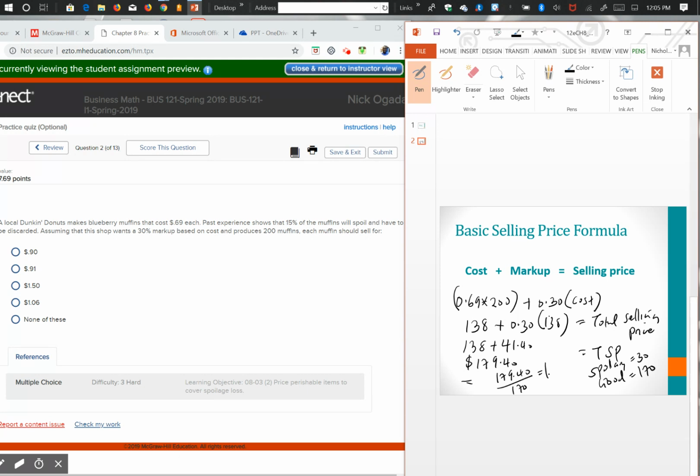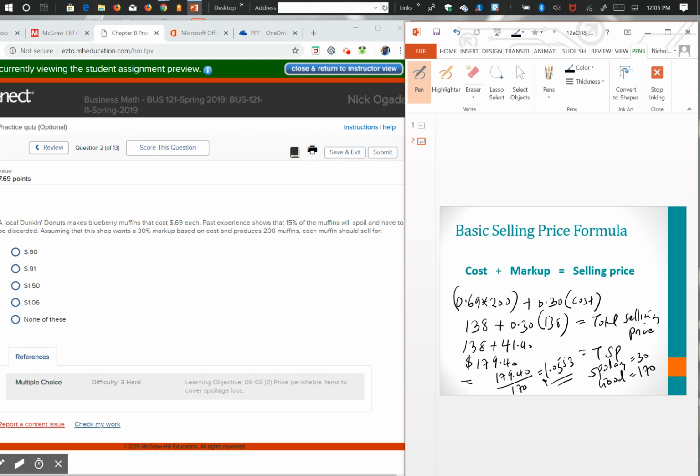then it means you have to charge $1.05 for each muffin in order for you to realize the desired markup on cost, which is 30% in the problem. So you need to sell this at $1.05. Again, you can see the closest we have is $1.06. So you have to sell this by rounding, you have to sell to 2 decimal places. Then it means you have to sell each muffin at $1.06 to realize the 30% markup on cost.